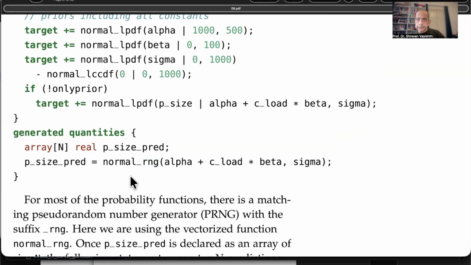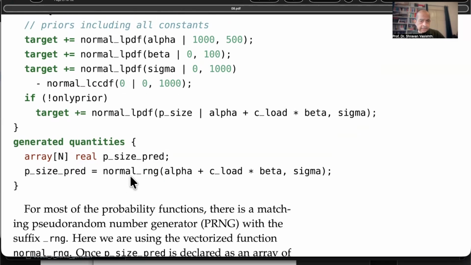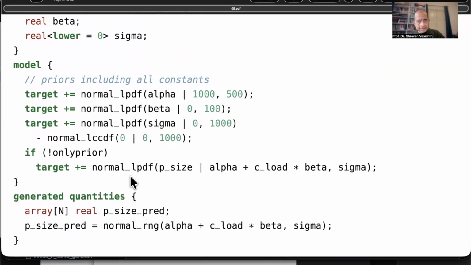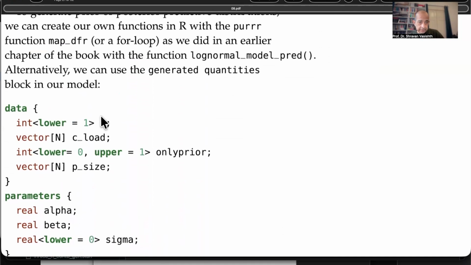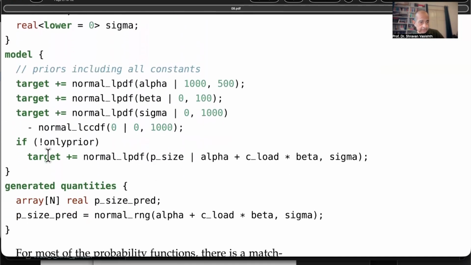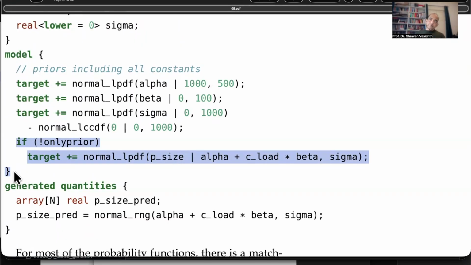Okay. So the interesting thing about this code is that it is going to generate either prior predictive data if only prior is set to 1, or it's going to generate posterior predictive data. So if only prior is set to 1, this if command will not execute.